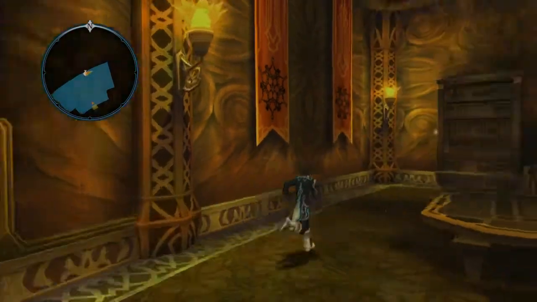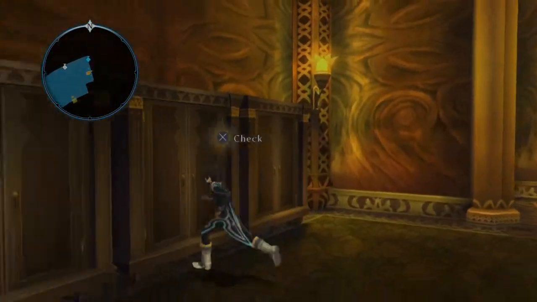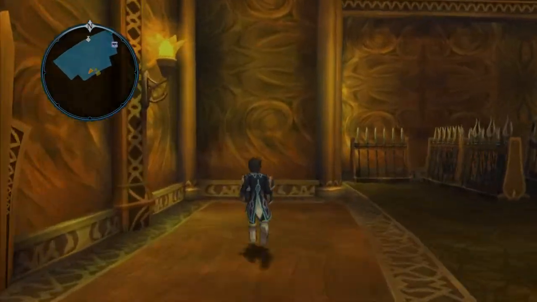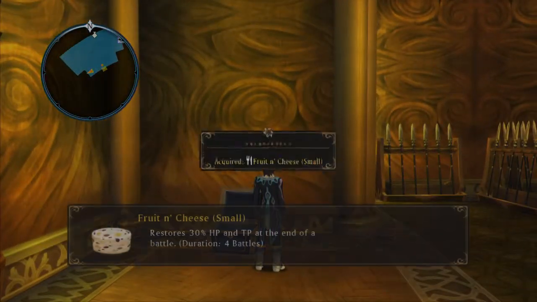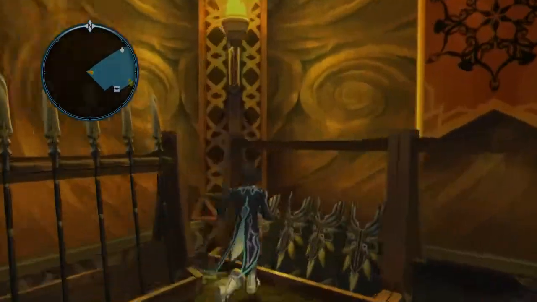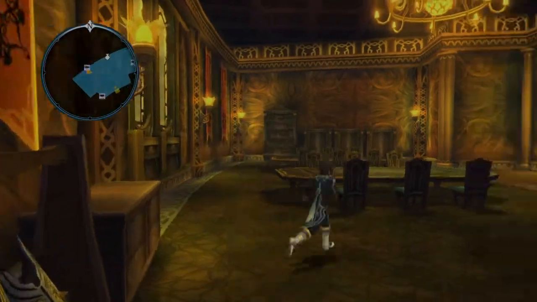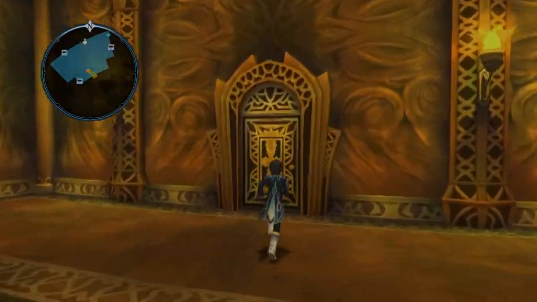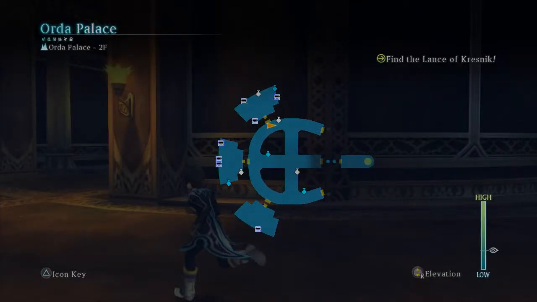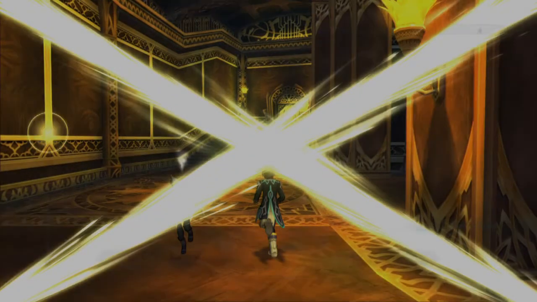And we got mysterious beads. See, mysterious beads are found everywhere. For that side quest, I found a bunch of them. So we got another holy bottle from that. And inside this treasure chest right here is fruit and cheese, another food item. So if you come over here and look around, like I said before, look around the furniture. You'll be able to find stuff. But that was all 3 rooms on here, so now we can actually progress to the next floor.